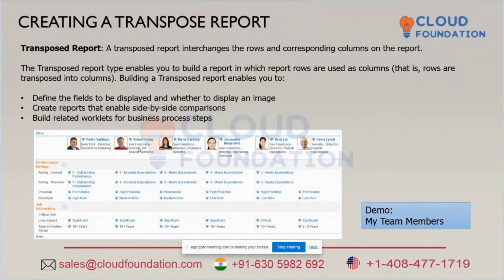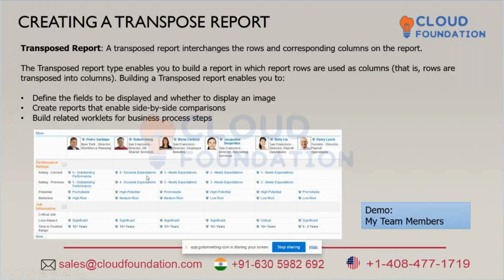So rather than looking into employees row by row, they can see a quick comparison. You can see how the data is looking here. You have the rows in columns and the columns in rows, so this will give a quick picture. Okay, this employee is a high performer. This employee is not a high performer, but both have 10 plus years of experience, right? Even though they have similar experience, this employee is performing well, and this employee is performing less.